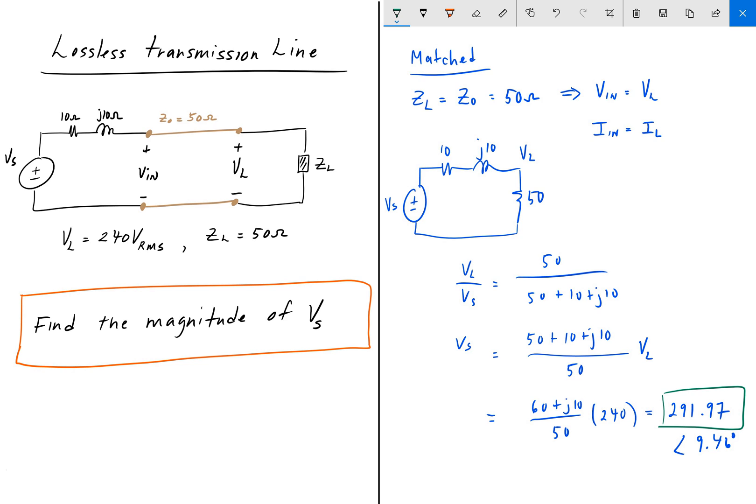If the line was not impedance matched, then it becomes a little bit trickier and you can turn to the FE handbook where they have an equation that relates Z0 to Zl whenever the two are not the same.